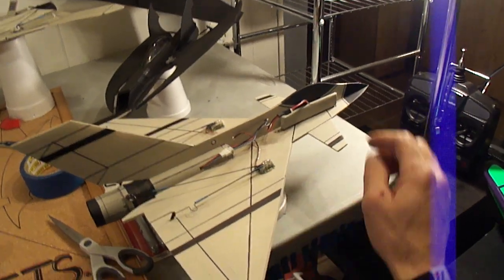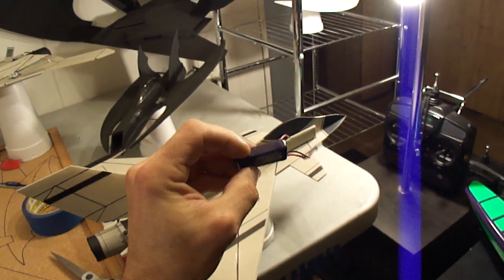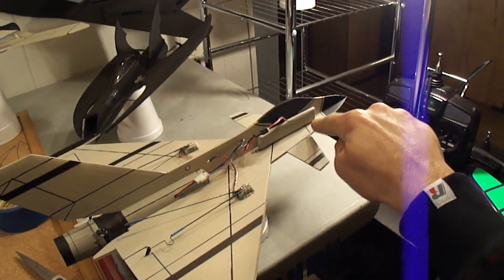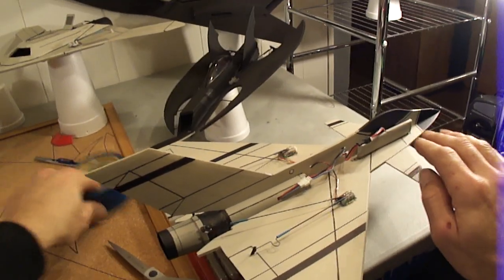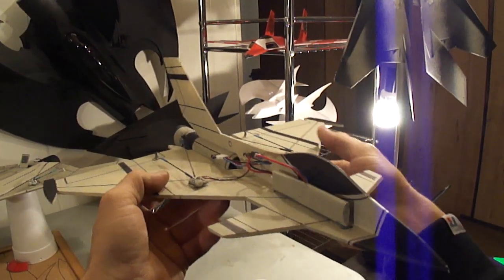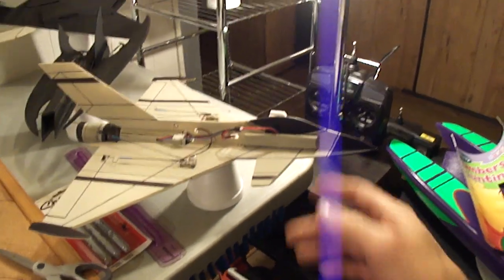And I had a friend ask me to do a video on this battery, how I took and splayed it open. So instead of this two cell being so wide, I just took and cut the plastic off, folded the battery open, and then put carbon fiber rod down the top and the bottom of the battery, and then wrapped it on both ends with clear tape, and then put some of this blue painter's tape over the whole battery itself. And that way the battery stays cooler. There's less drag. Just all in all, I don't know why they don't just make the batteries like that to begin with. So it's just something new I learned. I'll do a whole video on just showing you how to do that.